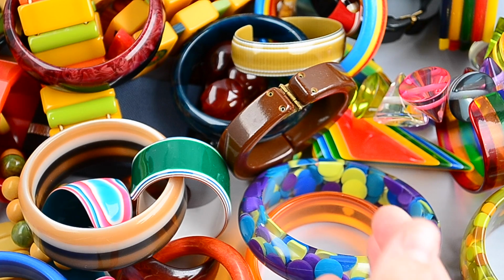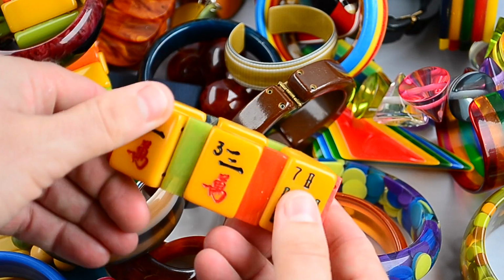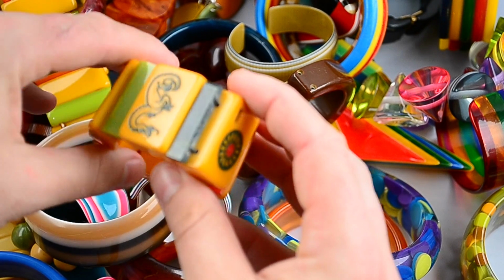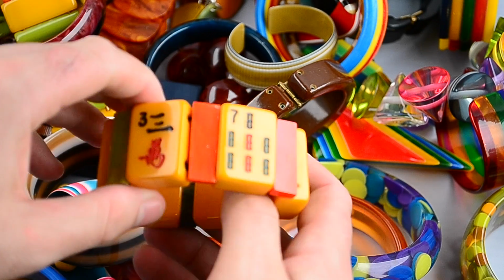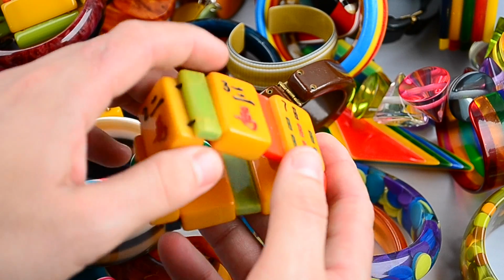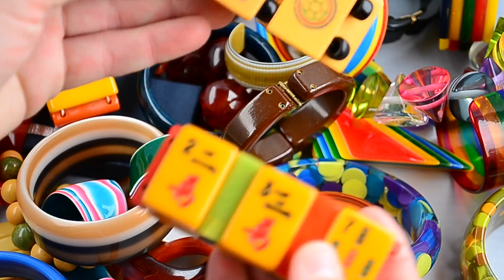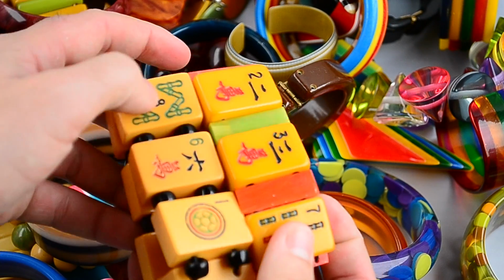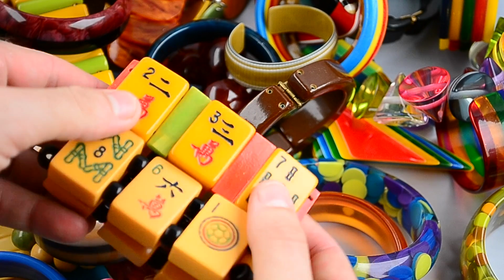But some of it I know for a fact is Bakelite, like the Mahjong bracelets. These are very common. You see these every once in a while, or you'll see the game pieces. You'll see people asking, "Do you have any Mahjong sets or whatever?" because they're looking for these Bakelite pieces. There are two of those, and I saw those and knew right off the bat, these are like 25 bucks apiece at least. It just depends on which design it has on it.